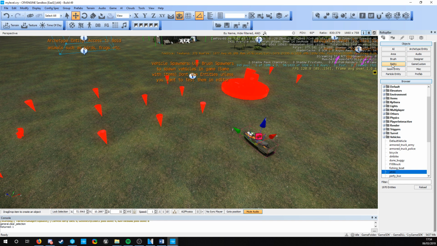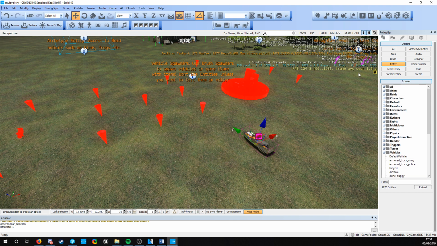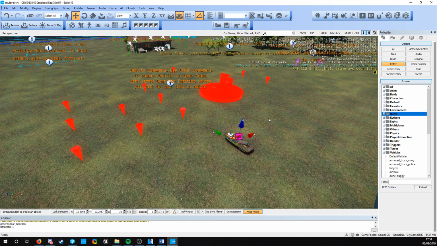Do not use these entities. You can use them in the editor if you want to test a new gun that you've modded in the game, or a gun that's in the game already. You can find it in the entities and use the item that way. But when you export your level, you don't want any of these entities present on the level or exported to the level.